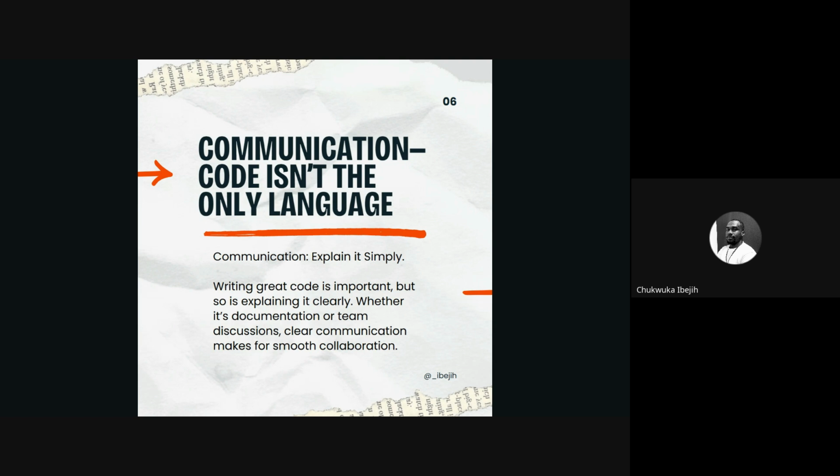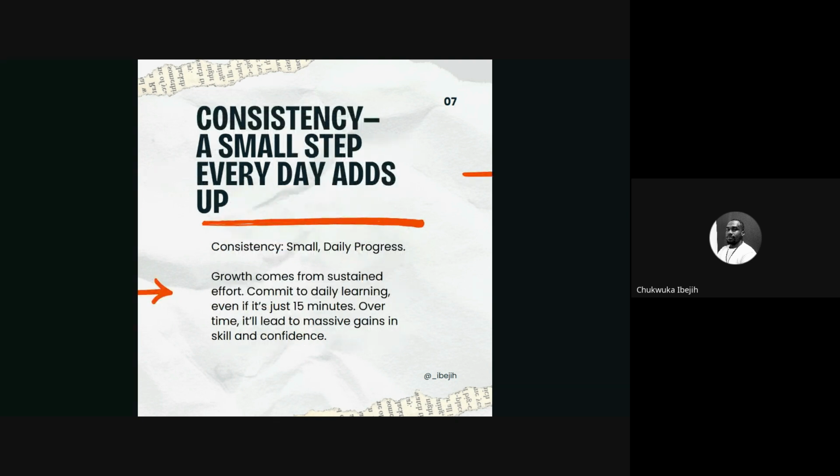You have the front end guy showing all the beautiful things, but when it comes to the back end guy, you really have no visuals to show. So it's your communication skill that will help you at that moment to make the abstract visible for the other guys to actually know what's going on. So communication skill is something you should focus on greatly.